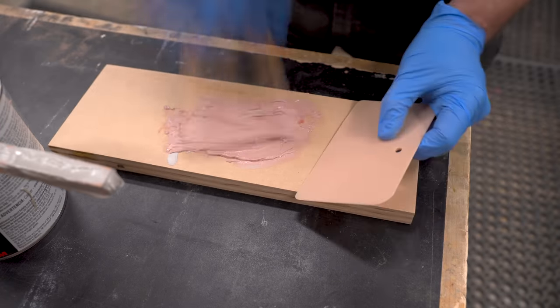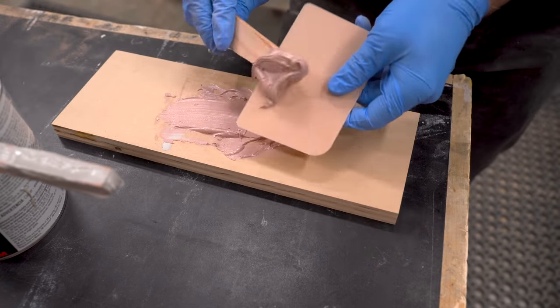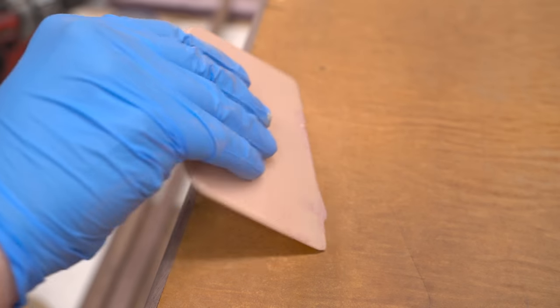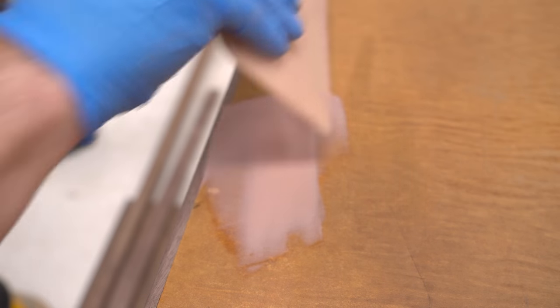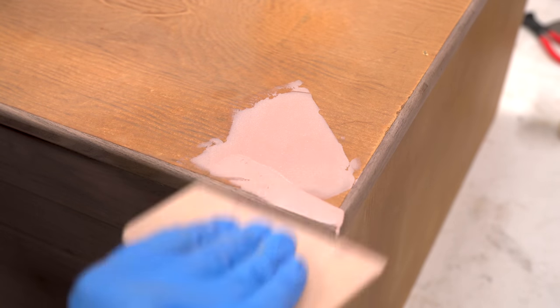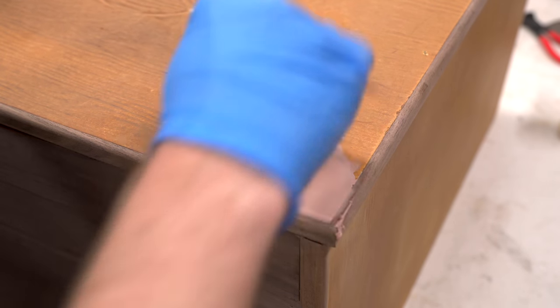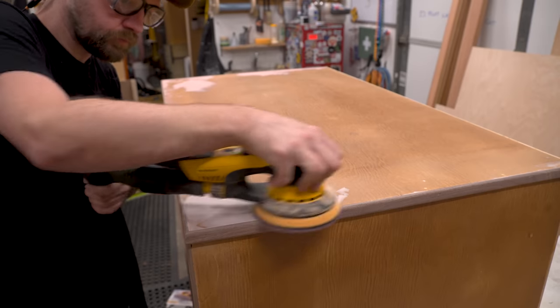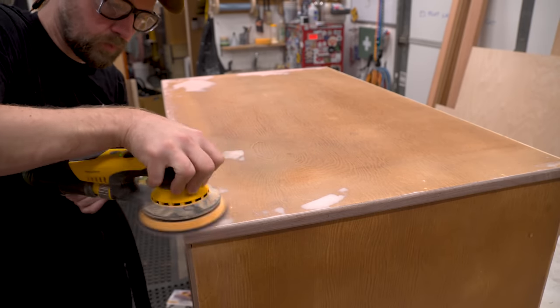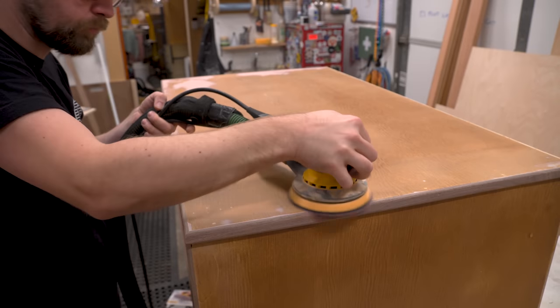It's a two-part mix. You mix it up until it's the same color as your squeegee thing. I got close enough. And then it dries super fast, so you have to work pretty quick. I had to mix up, I think, three batches to fill all the sections that I needed, so I didn't mix up a whole lot at a time. But the nice thing about it is you can almost immediately start sanding it. And once it's sanded, it's ready for paint or whatever finish you're applying.